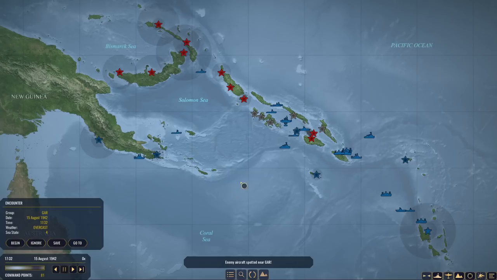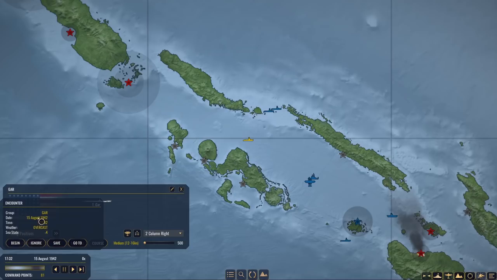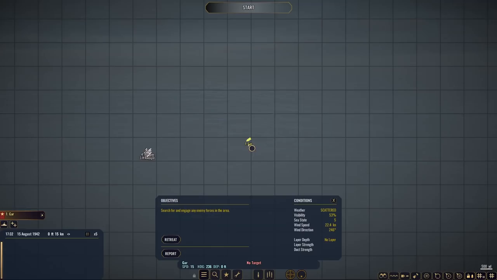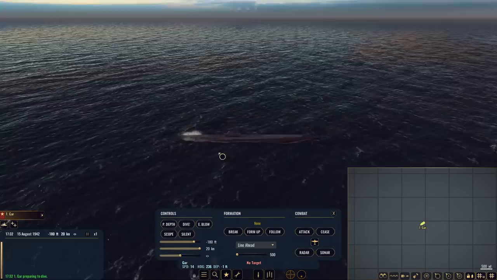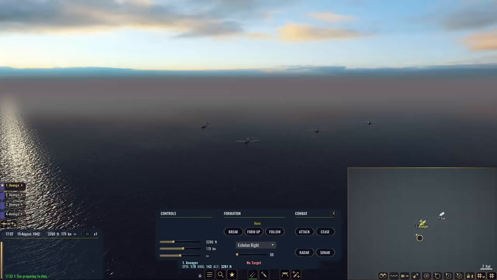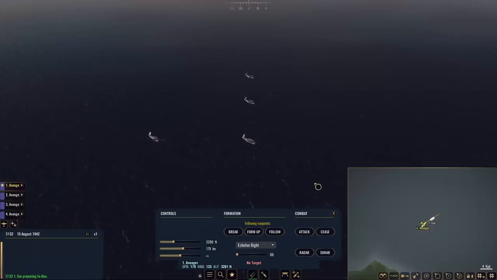Gar. Go to. This is an encounter that I can ignore or not. I don't think I'm going to ignore this. I have no idea what it is, because we don't see it. My Avengers are here too, which is weird. I am on the surface, so it is a bombardment. Dang it. Alright, dive, dive, dive, dive, dive. And I'm actually gonna get my aircraft to come this way. Oh, yeah, we can kinda like protect the Gar. Retreat as well.